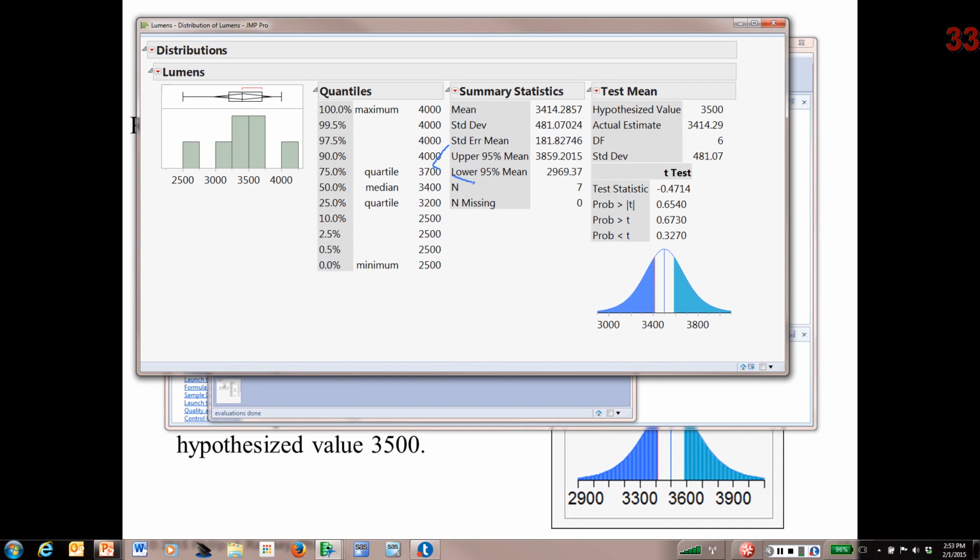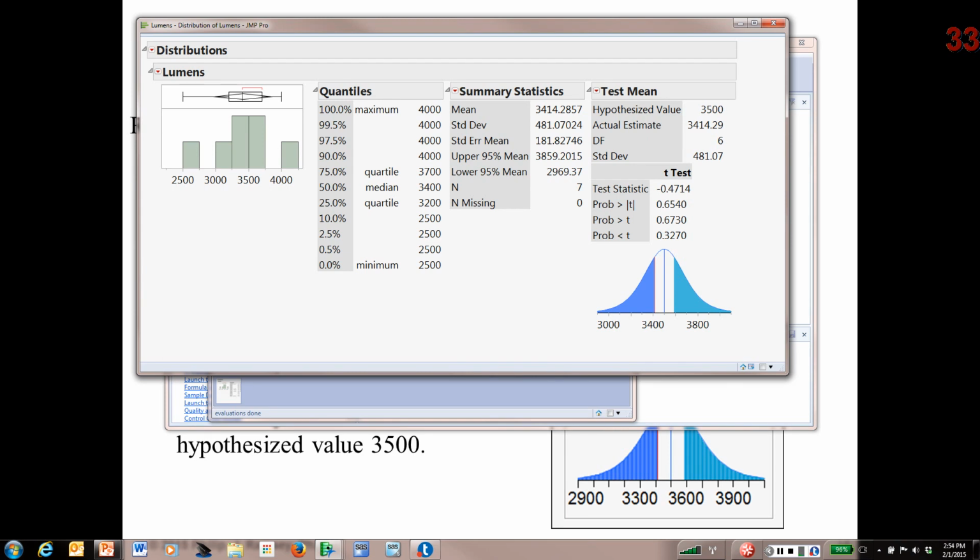And by the way, take a look at my 95% confidence interval for the theoretical mean. 3,500 is almost right in the middle of that range. So both the p-value in the hypothesis test and the confidence interval lead to the same conclusion. Based on the sample data, 3,500 is a plausible value for the theoretical mean. I'll never prove it, but the hypothesis test and the confidence interval provide evidence that 3,500 is plausible.